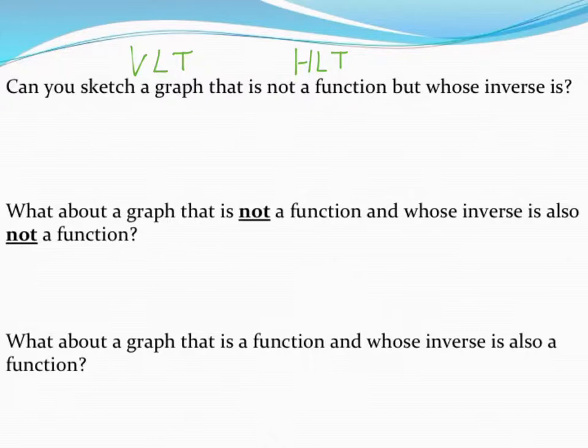So using these two tests, we can answer questions like, let's make a sketch of a graph that is not a function, but whose inverse is a function. So in other words, we want our first graph not to be a function. So we want it to fail the vertical line test.